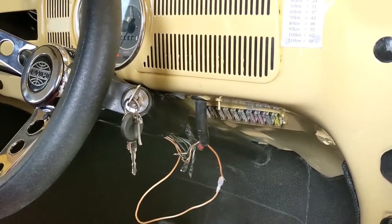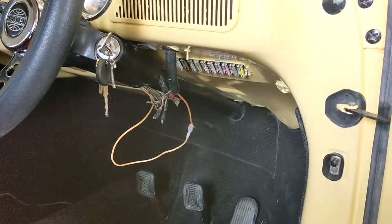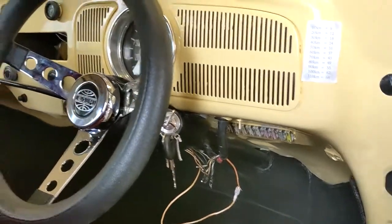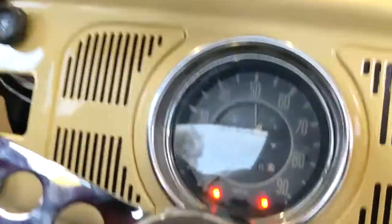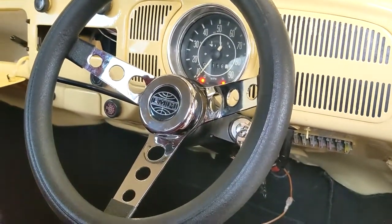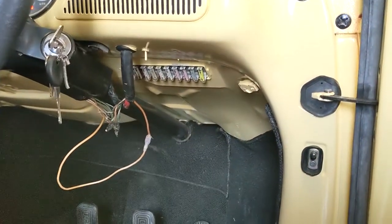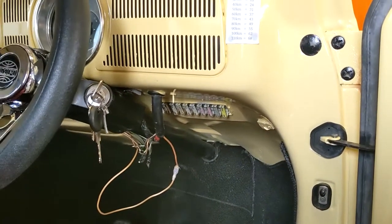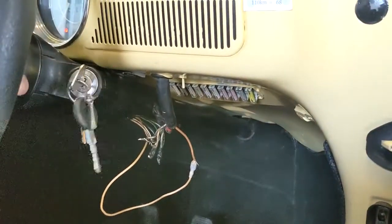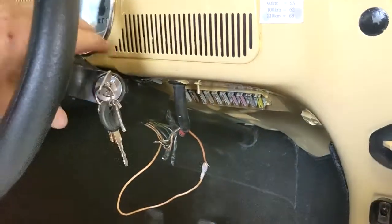As a consequence of working on the ignition switch, when I put the car in the shed I couldn't get it to start at all — just turning over and wouldn't fire. I also noticed the fuel gauge wasn't reading, and after fitting the bearing back and assembling everything, I had no blinkers. I started checking electrical stuff and fuses, and through that process found a couple of wires up in the bonnet area that weren't well connected. I hooked those up and now — flick the ignition — she starts straight away. Very happy with that.